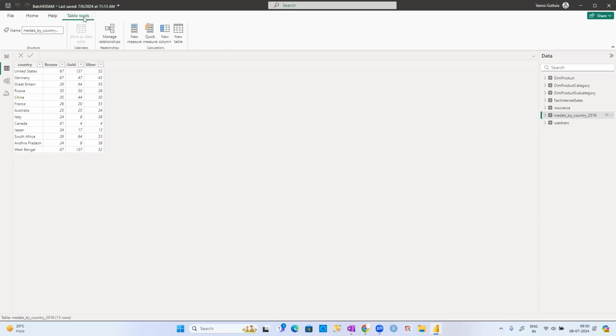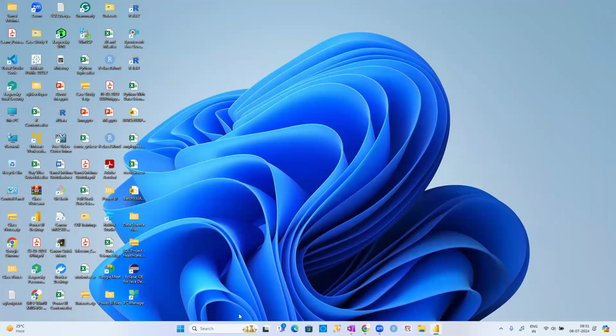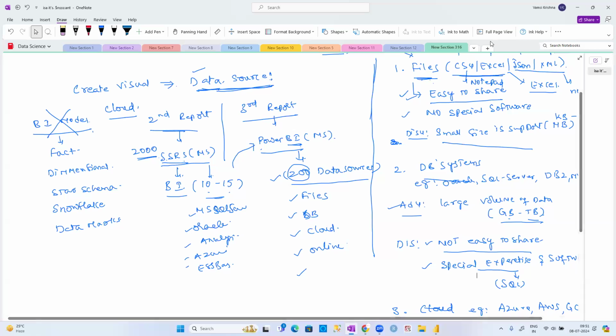Okay, so coming to the next discussion, guys. As I said, the data was imported, that is fine. But we don't create the visuals immediately, guys. We don't start with the visualization immediately. First of all, the first thing we have to do is transform the data. I explained this in the last class, but let me explain what we mean by transformation.